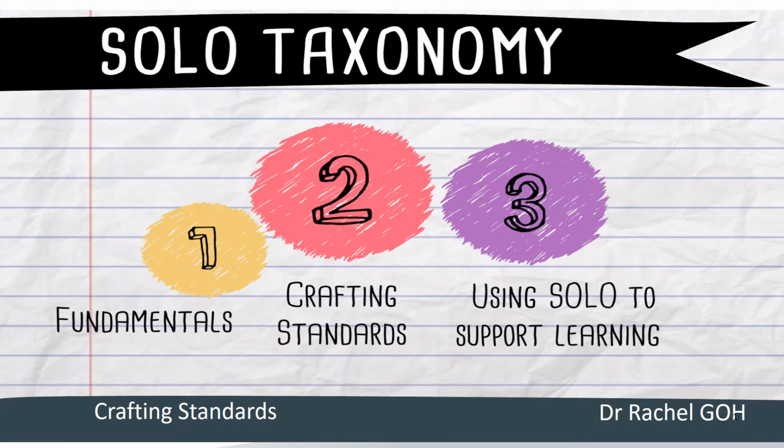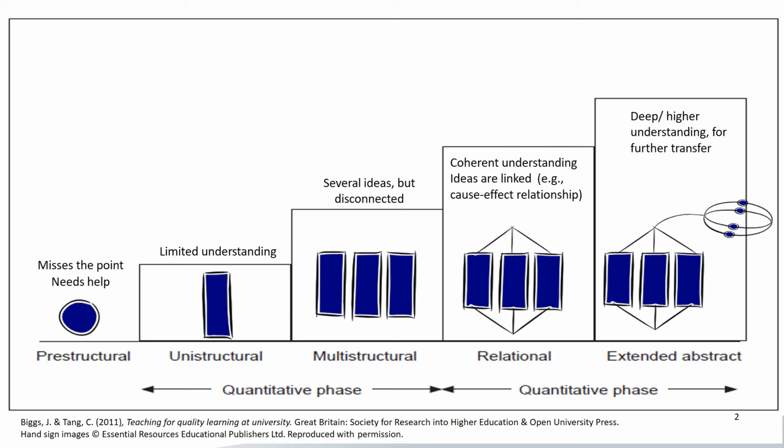Hi everyone, in this segment we'll be looking at the Solo taxonomy and how it is useful in crafting standards in the design of a rubric. You'll be familiar with this visual representation of the Solo taxonomy. I'd like to draw your attention to the use of hand signs in teaching students about the Solo levels.